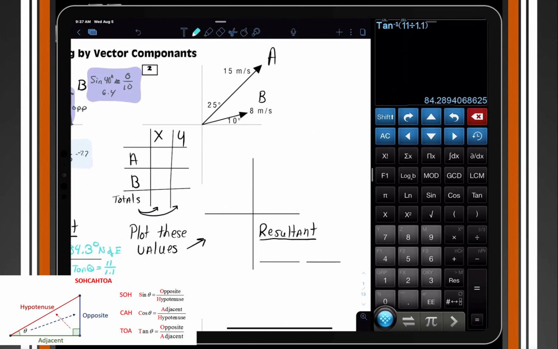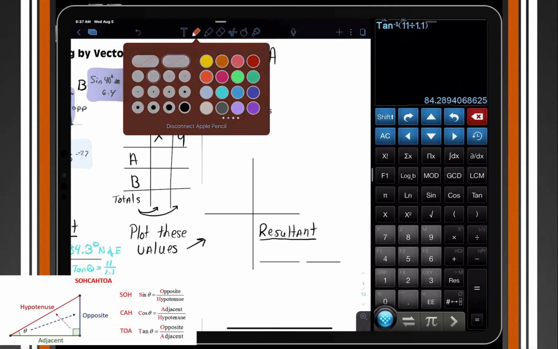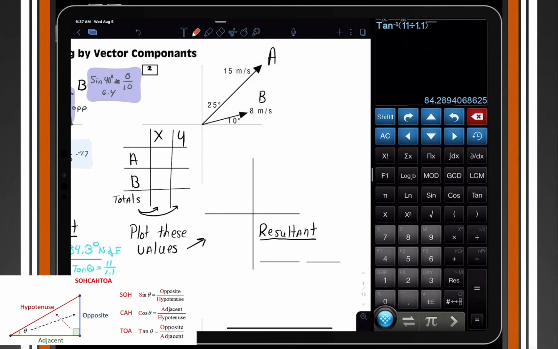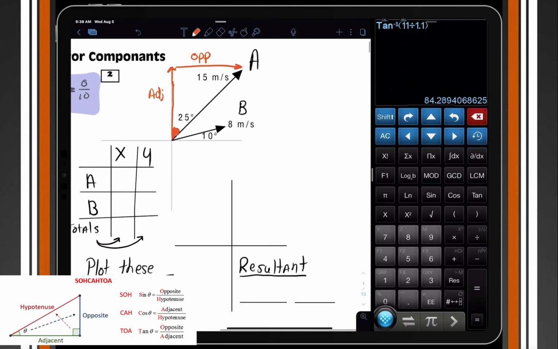We have our two component vectors. So we'll start out with labeling the x and y values for each one of these. So for us to have the a vector, I have to come up on the y-axis and over on the x-axis. The angle is here, so that means that this side is the opposite side, and then this side is the adjacent side. If the 25 degrees is my angle, let's first solve for the x-axis.